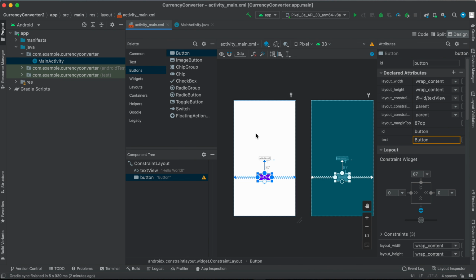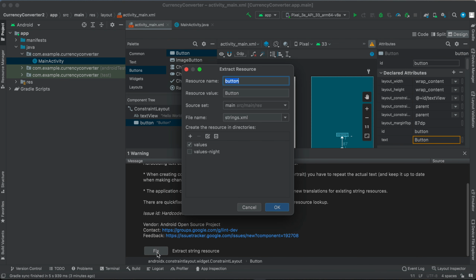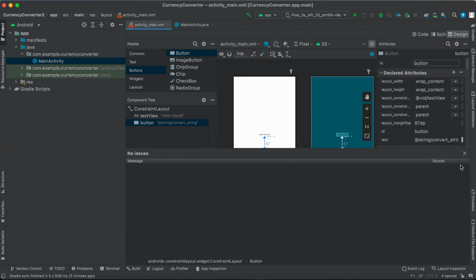The way we solve this is just click on fix, we add a resource to our resource file, and the resource name should be like convert string, and the value is convert. Okay, the problem is solved.